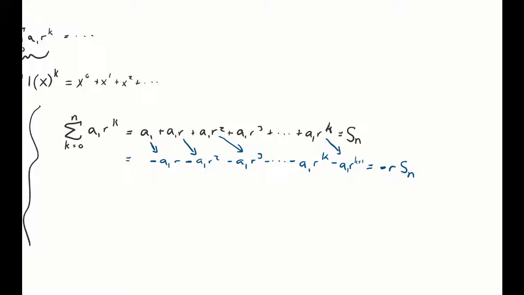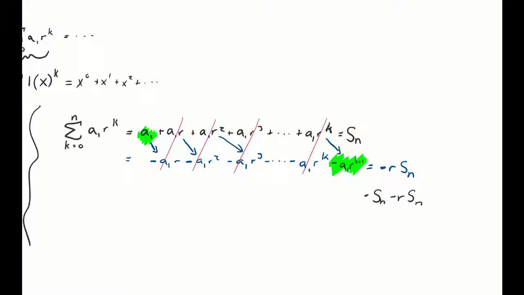And I'm going to add these two series. So this is the interesting work we're doing. We're adding full series together. Well, if I add together the right side of this equation, I end up with s sub n minus r times s sub n. What do I get with the stuff on the left, though? Well, because of my multiplication by r and by negative r, this cancels, this cancels, this cancels. Everything is canceling except for this a sub 1 and this negative a sub 1 r to the k plus 1 power.